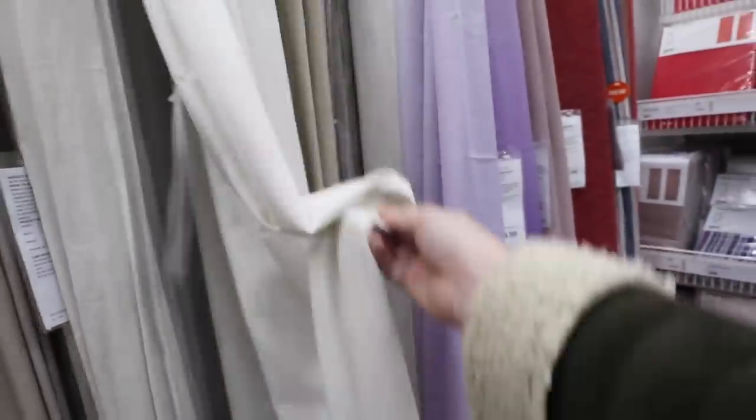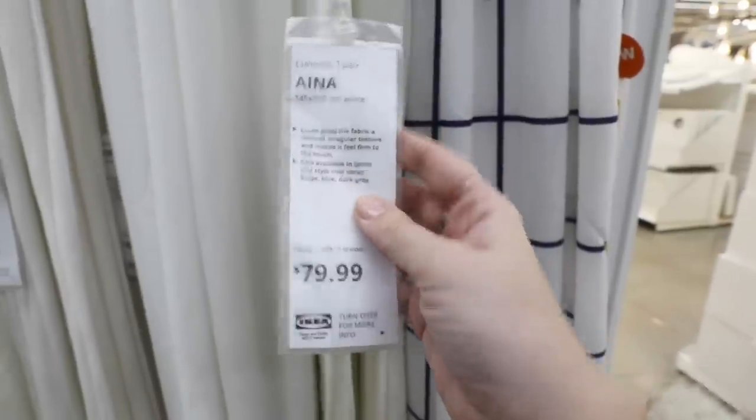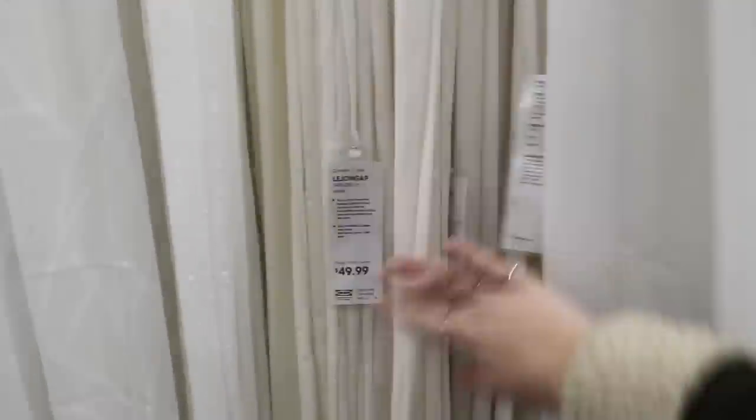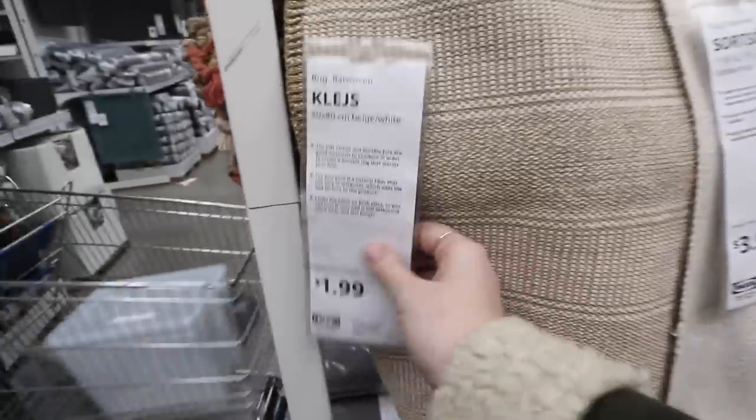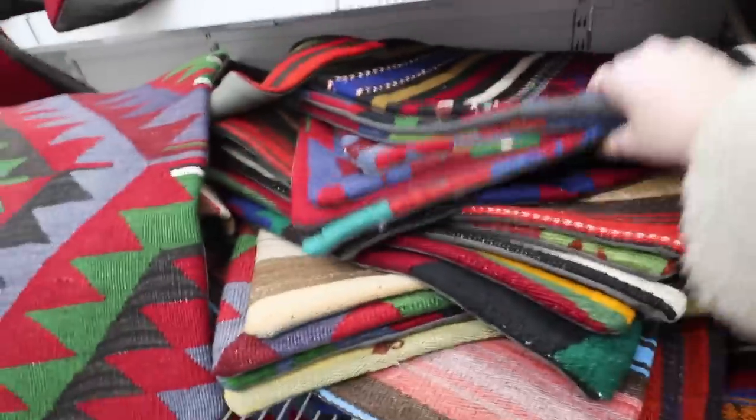This is nice, maybe a little heavy though. Oh my god, this is nice linen — I didn't even know there was linen curtains at IKEA. Eighty dollars for curtains? I don't think so. Those are so nice though. Okay, this feels linen-y too and it's not $80. There are so many options. That's a little bit different — that's like chevron-y. Are these all one of a kind? They're all different, which I've never noticed these before, but these are really cool.